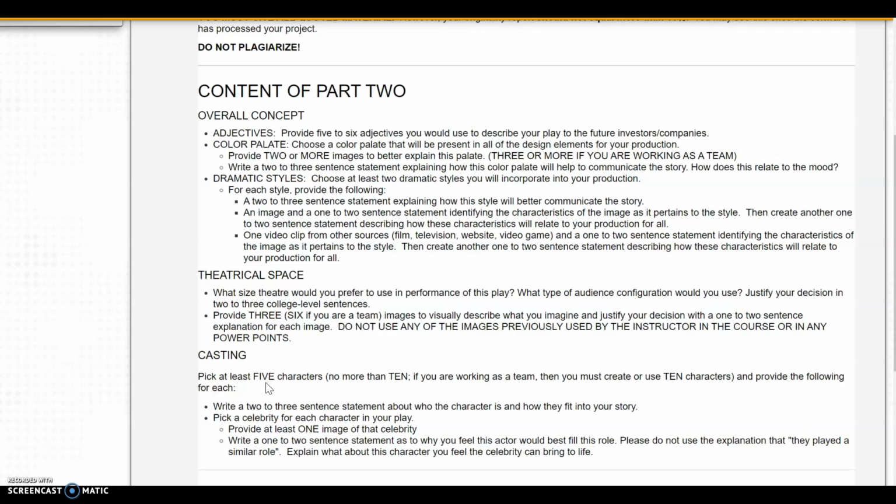those will be your 2 leads, and you would talk about why you chose them, why they fit this particular character's part, and then you would have 3 supporting characters, like maybe a female that's there that you really like, and you want to make sure that this particular person gets put into the show, and you'll show us a picture of that actor or actress, and then you'll describe and follow the instructions here below.